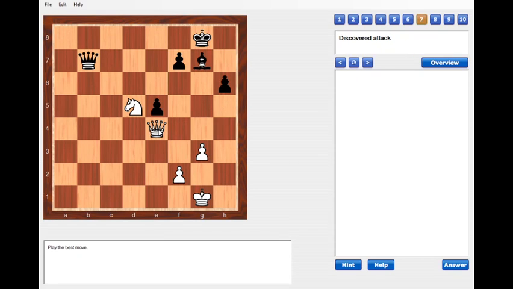Okay, now this white queen and the opponent black queen are in the same diagonal, which means if we move the knight somewhere, we can create a discovered attack. So we should try to give a check. So there are like two possible checks, knight to e7 and then knight to f6.